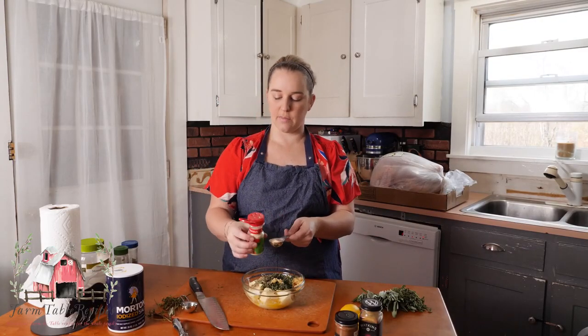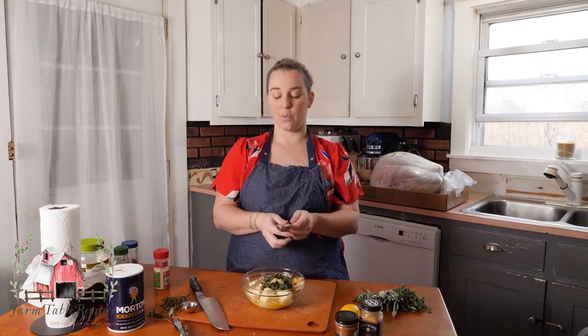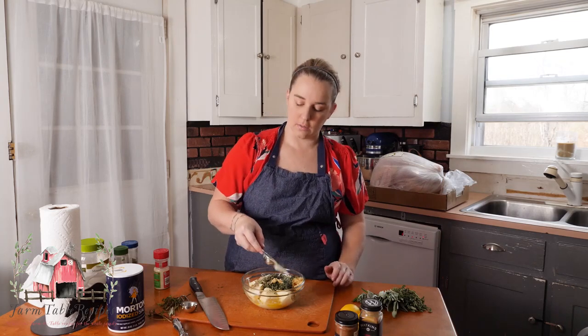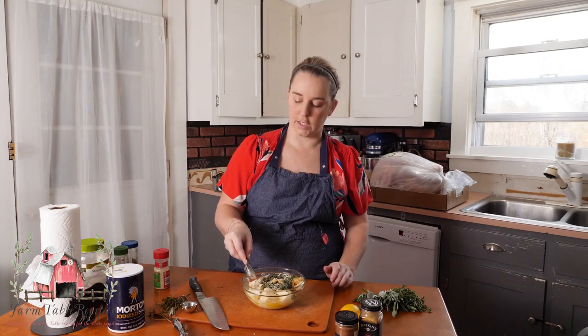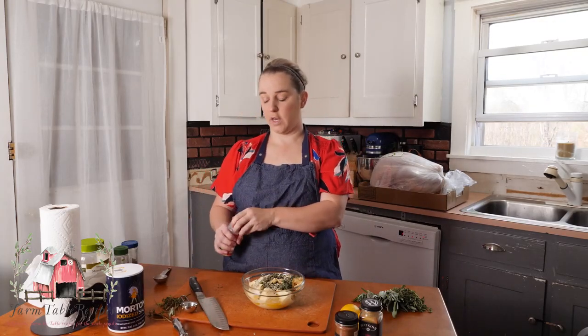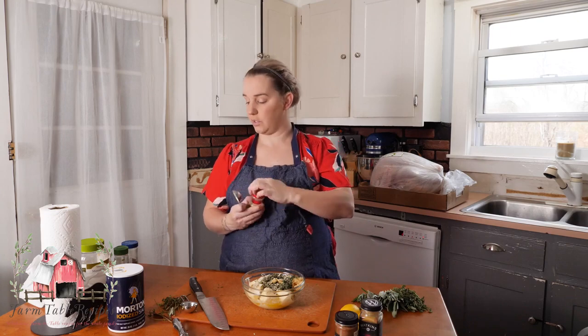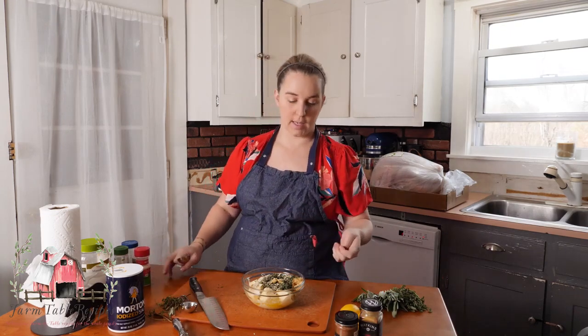Now we've got onion powder, and I stuff the bird with onions. So this just helps a little bit. I'm only using about 1/2 of a tablespoon worth of onion powder. Again, the dry ingredients, dried herbs and things like that are much more concentrated, so you don't need quite as much.